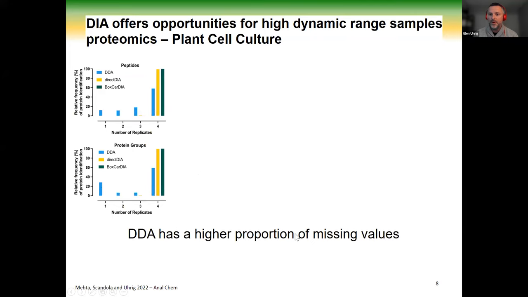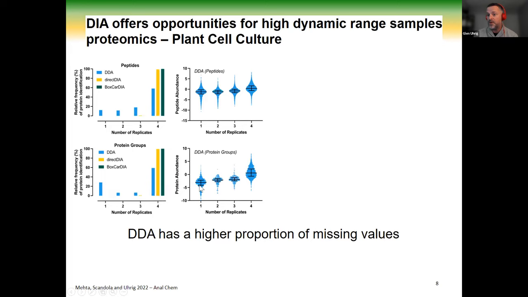So we go even further and we assess where we're getting the benefits of boxcar DIA in terms of missing values and quantified groups. And what you can start to see emerges quite a striking picture is that in terms of replicates, where we're seeing proteins being quantified, data-dependent acquisition was very poor at acquiring across replicates. In fact, 25% of those were only identified and quantified in one replicate. And you can see that that corresponds in that one replicate to those low abundant proteins that we are very poorly quantifying, as I showed you in the previous slide.